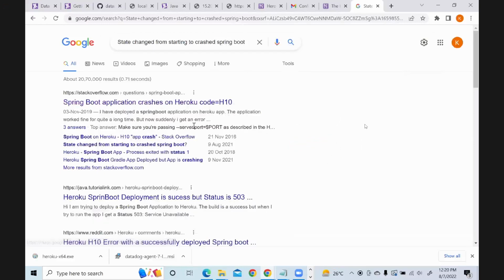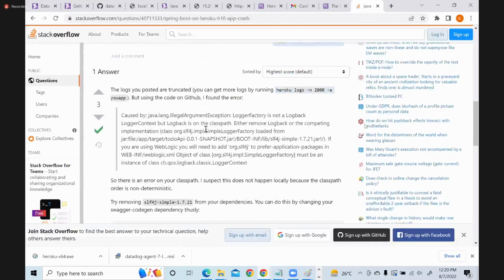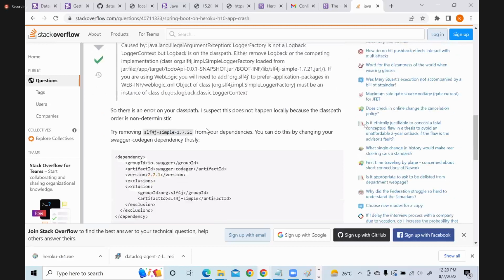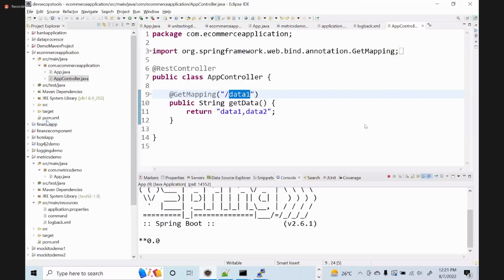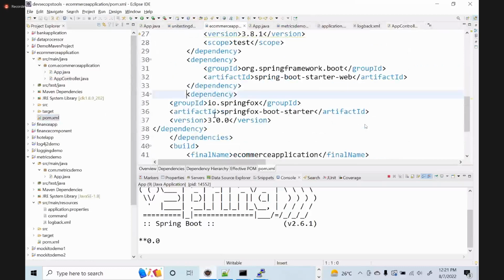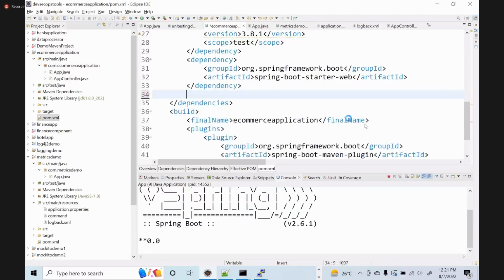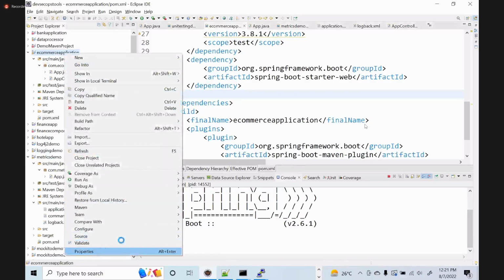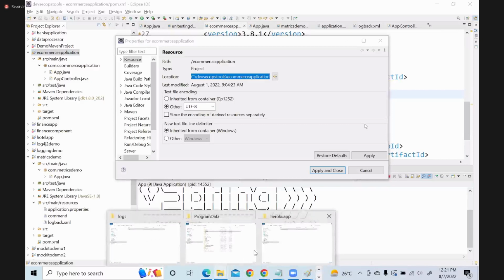See, because these are all this one. Okay, I'll remove this dependency. If that is the case, I'll remove this SpringFox, one minute. I think because of this, some issue is coming. One minute.